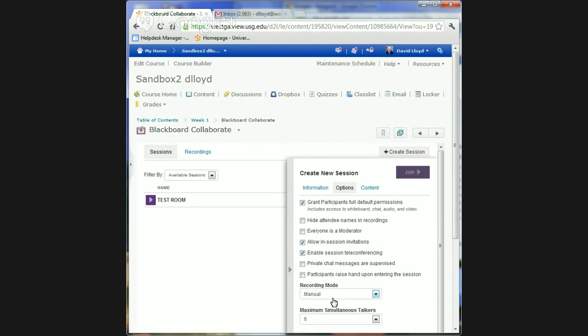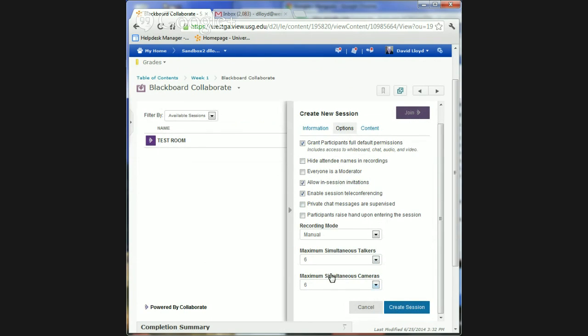So I'm not going to modify my settings right here. The default cameras, I think this is a default 6, which really just means inside of Collaborate, when I open the room here in a minute, there's some small camera icons that you can basically turn on. It's not as functional visually as Hangout, but it does give you a little bit more of a personal feel, and you can turn your camera on as an instructor so that your students can see you if they so wish. So there's that part.